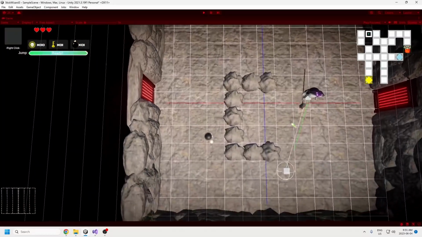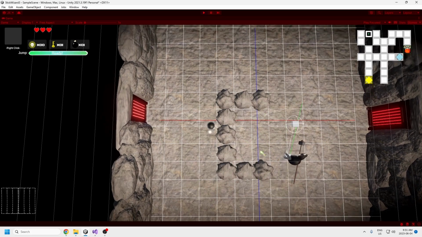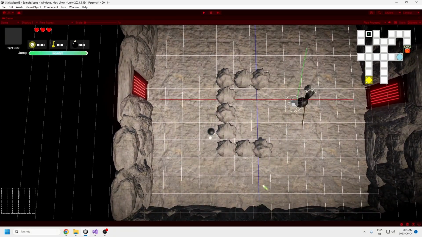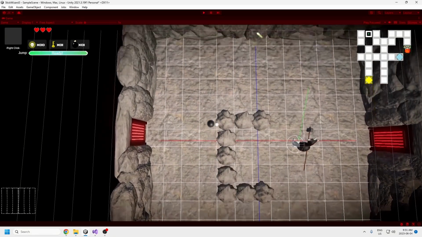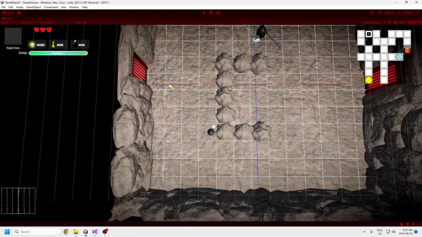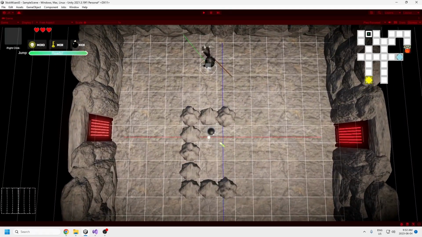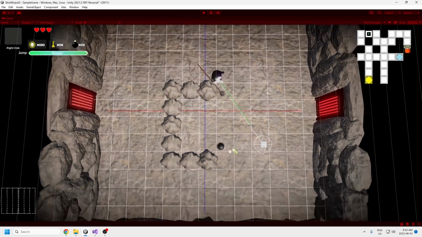Basically what I have is this enemy, and these are just gizmos showing on the ground where he's going and the path that he's taking. These lines on the ground, the blue line, this is the maximum height or z-axis of the room. So the max is here, and then the min is here, and then this is the x-axis for the red line. All these white lines, this is what I'm using to divide the room, so I can put objects in the room in uniform positions.